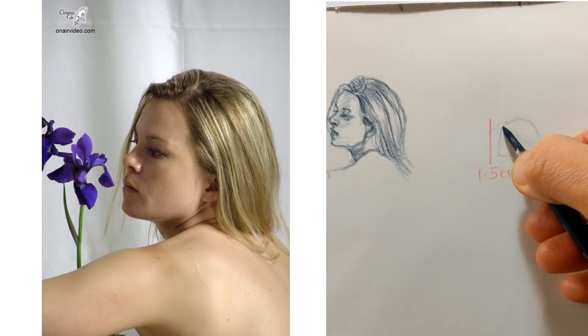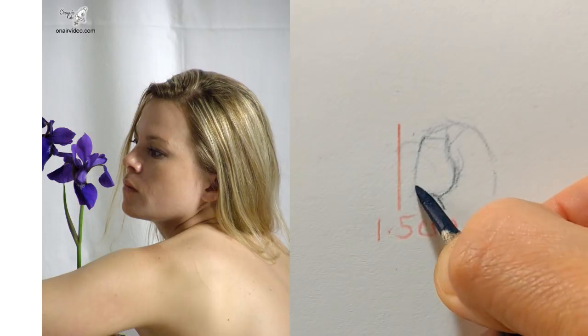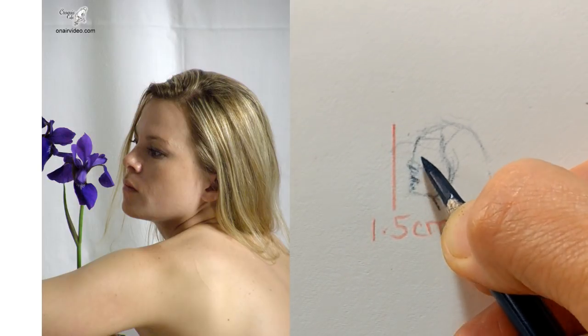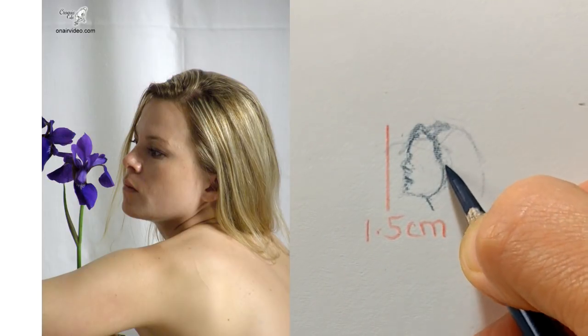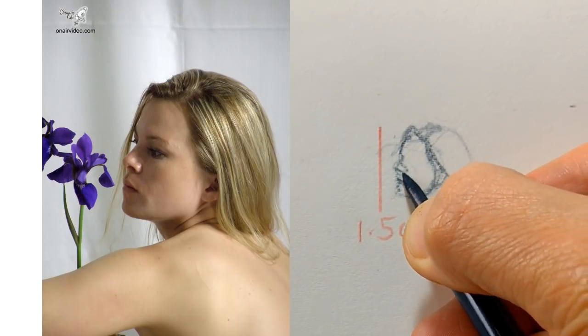Some people like to draw the structure of the torso, the figure, and then start to add just the jawline and the chin, and then build up a light outline of the face from there, kind of moving upwards. Now, we aren't going to say that there's a right and a wrong order, but we reckon there are pros and cons to each one.